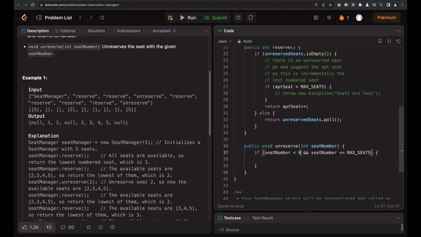Else, if it is greater than max seats, then it's not a valid case, and we need to throw an exception in such cases.